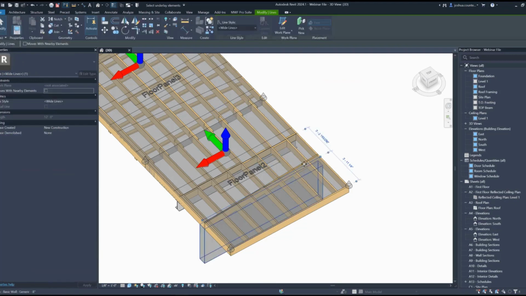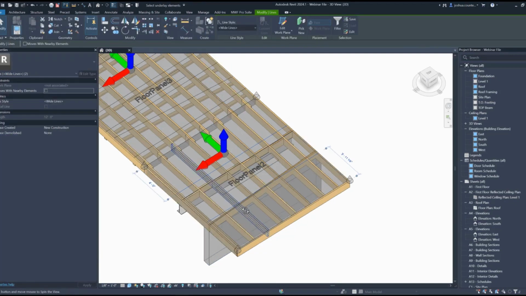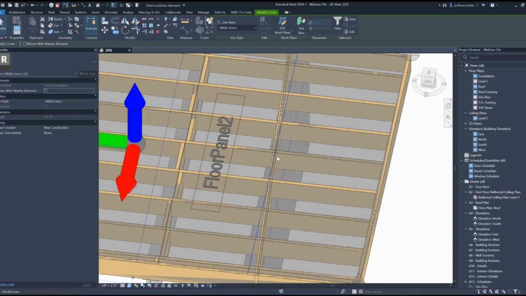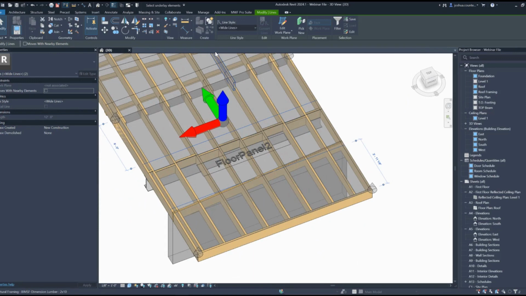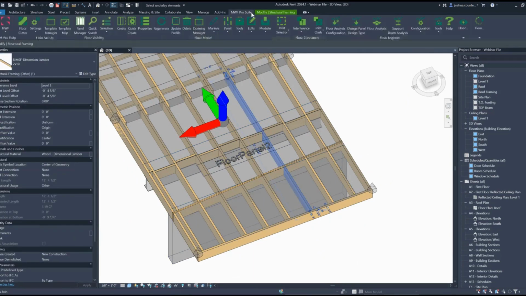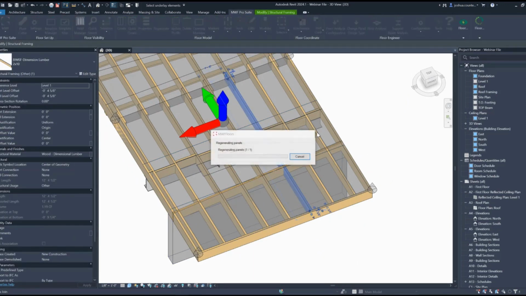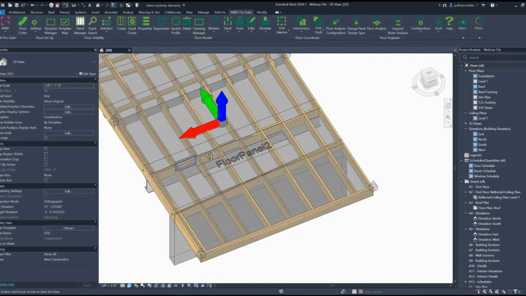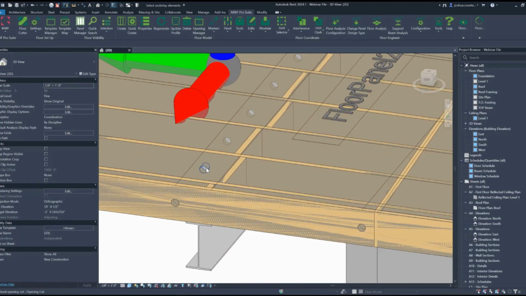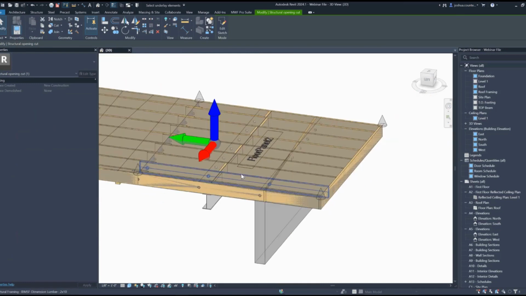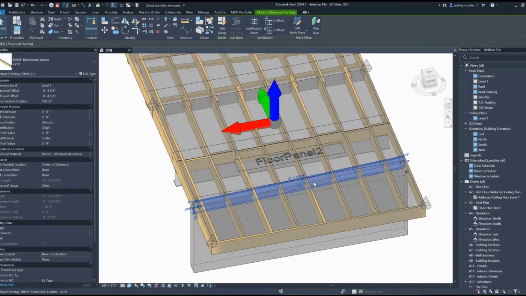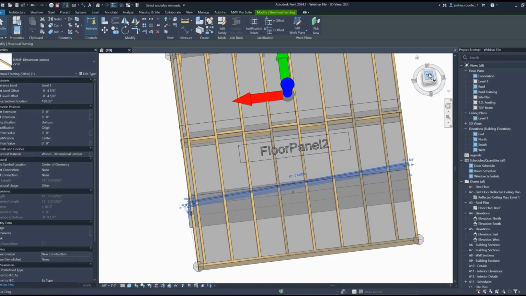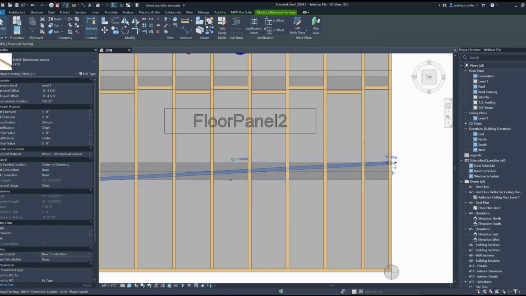So you'll notice 2 marker lines populated. This one you're going to see the round hole probably clash a little bit with this blocking here, but we'll address that after. So I'll say regenerate. And I've got my hole series running through my joists. You'll see here I've got a little clash. It applied the hole series also to the blocking member here. So again, that's just because I added this on a diagonal.